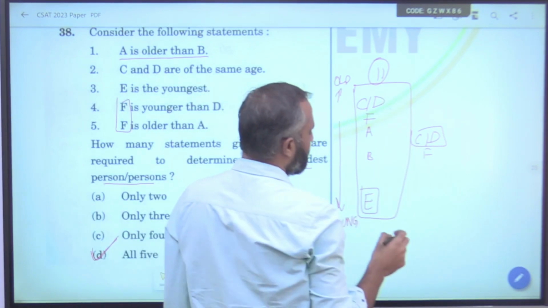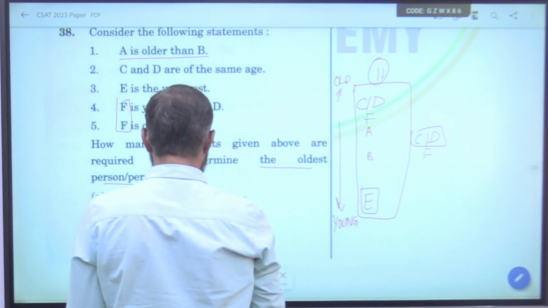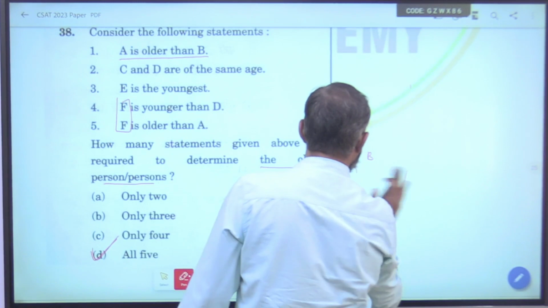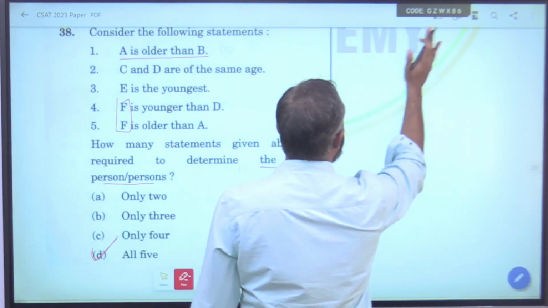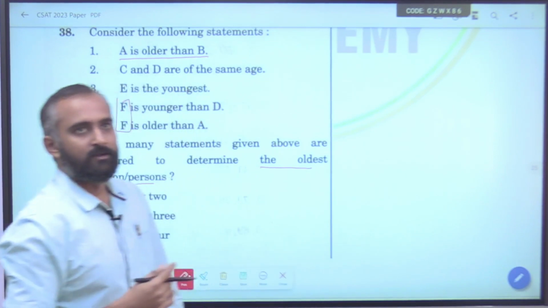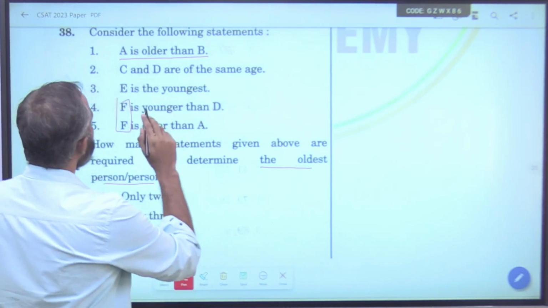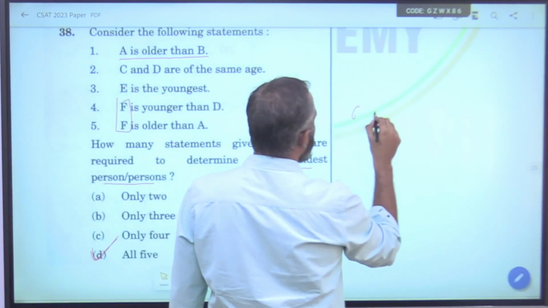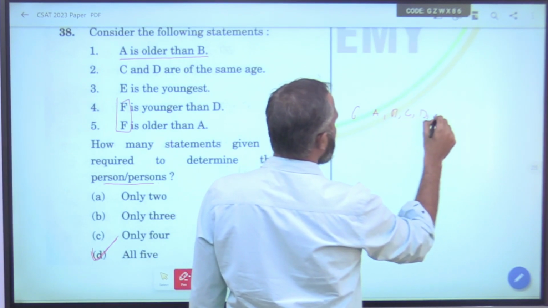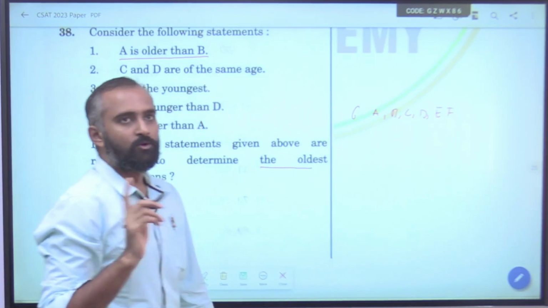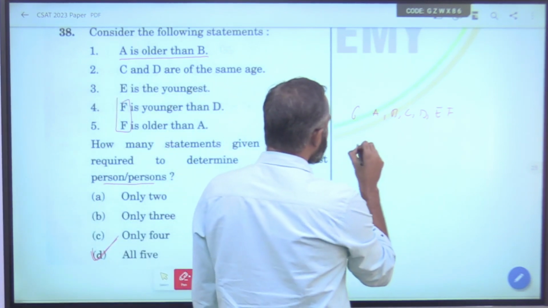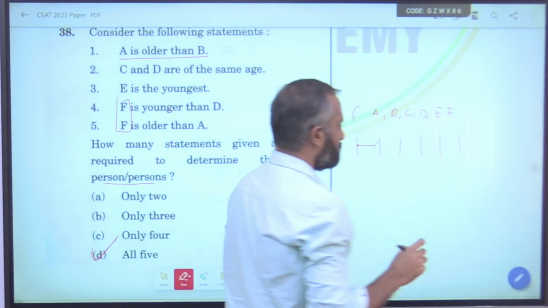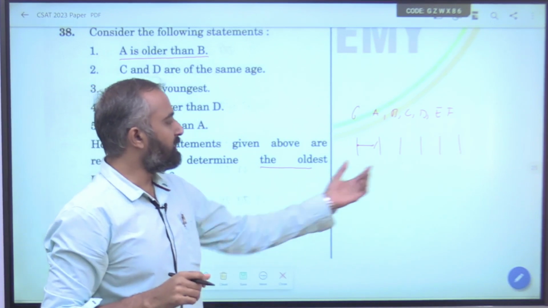This is solving it by the way of logic. Another way to solve such is a gut-based approach, where it is how your gut tells you. Now see what is happening. There are how many people? 6 people. A, B, C, D, E, F. To know the youngest or the oldest, you need a relation between all of them, right? 1, 2, 3, 4, 5, 6. Yes? You need a relationship between all of them.